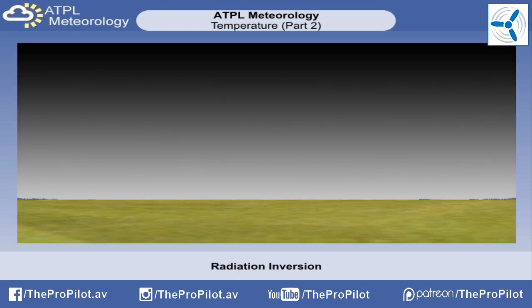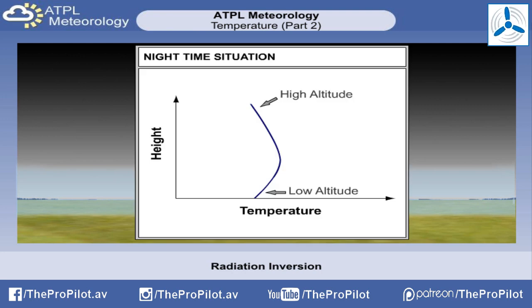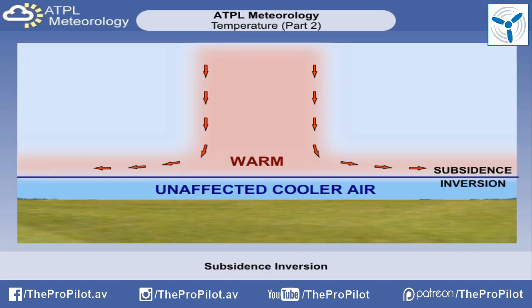An inversion would typically form at the Earth's surface on a still, clear night in winter, when the ground temperature falls quickly and the air immediately above it cools by conduction. Here's the temperature height graph again. If you remember from the pressure systems lesson, we often get temperature inversions in areas of high pressure. This is where mass descent of air has taken place, resulting in adiabatic warming of a section of the atmosphere. These inversions were called subsidence inversions.